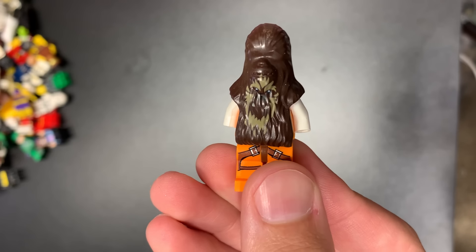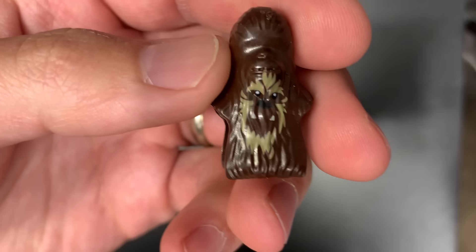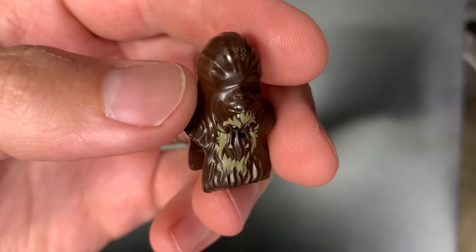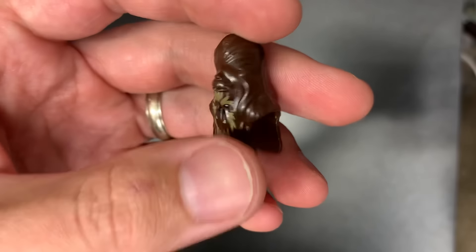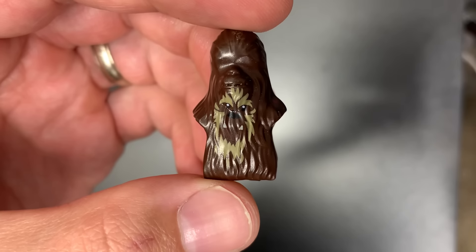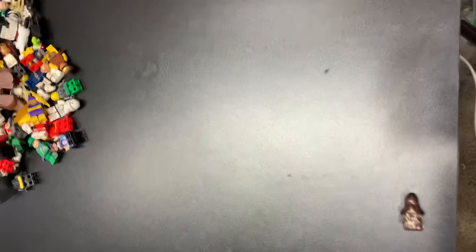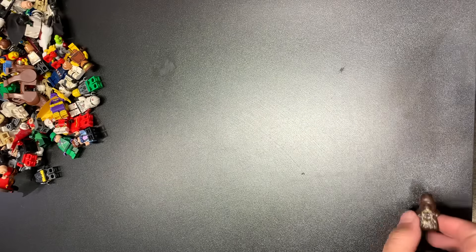Oh my god, what is that? That's not Chewy — that's a regular Wookiee! Oh my god, what a misprint — and it's on the front too! Usually you get these that are on the back, which is totally understandable because they're printed the same way. Holy cow! I gotta adjust my camera. Ting city — a misprinted Wookiee, not even Chewy.